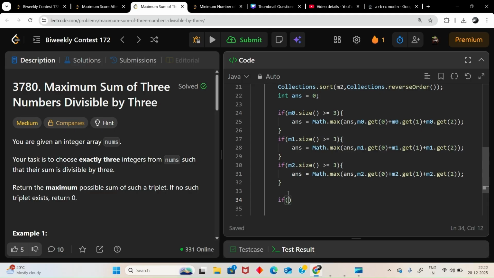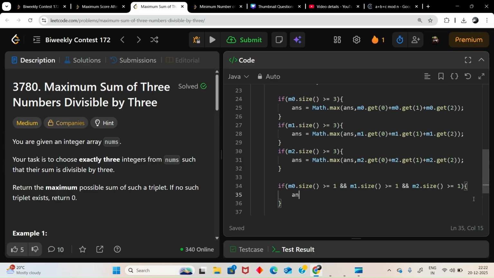The fourth case is that all the lists should not be empty, so I will use if size is greater than or equal to 1, and we have to check this for all of them. Here it should be 2, here it should be 1.